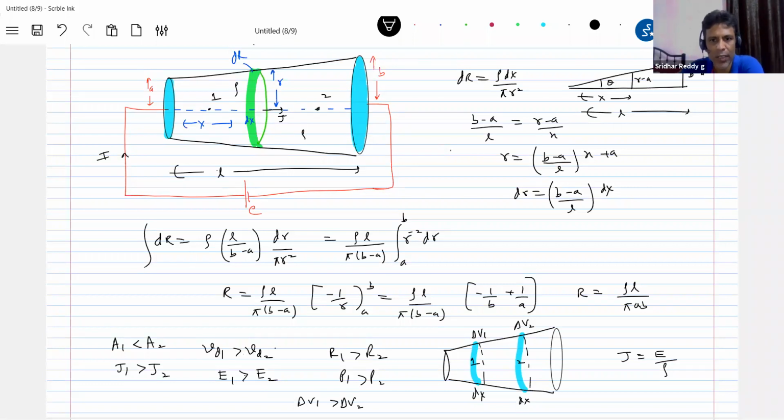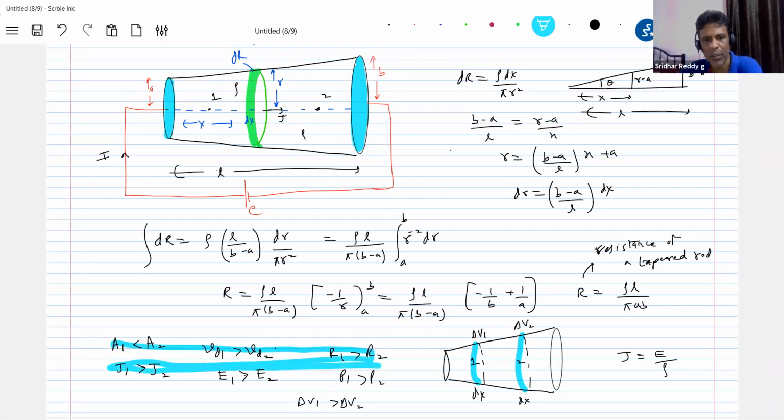What is this? The resistance of a tapered rod. What we calculated is the resistance of a tapered rod or truncated cone. So don't forget this, because this conceptual part will help you a lot in numericals, especially those with more than one option. Along with the mathematical things, they'll include these things. If you work out some 2-3 different shapes, you'll get the overall picture. Rather than fighting with the concept, make a practice of this.